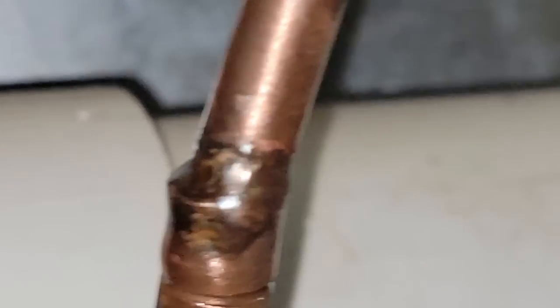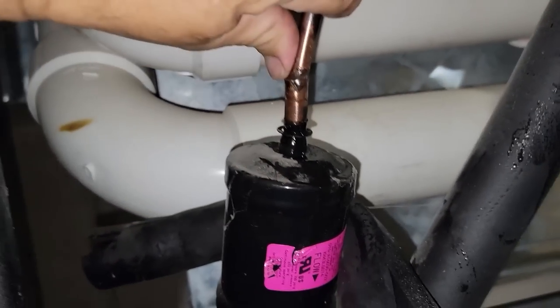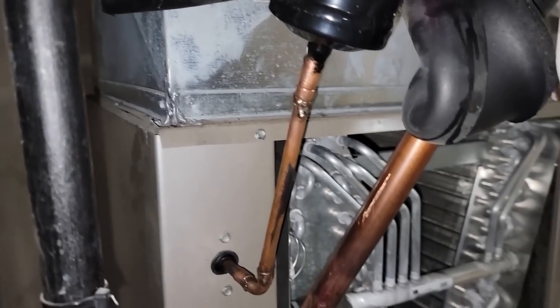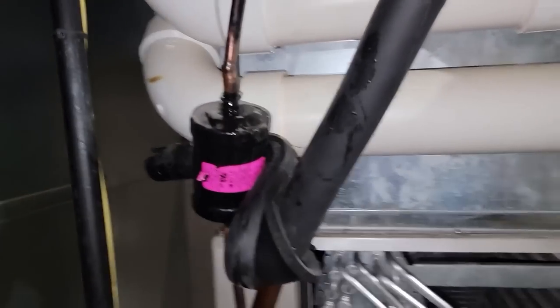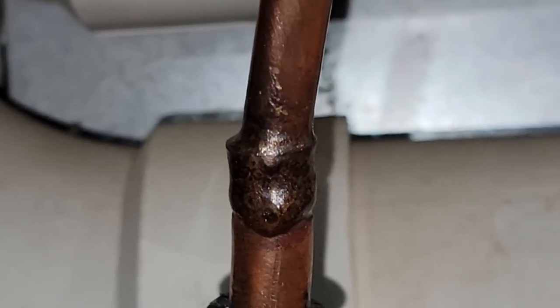Now this one here, as you can see, that's what that looks like. You can see that they're at angles, they're not completely in the pocket, so I'm hoping to heat that up and then shove them in closer together and then re-solder it with new braze. We went ahead and re-brazed it. As you can see there, we've got it pulled into the socket.